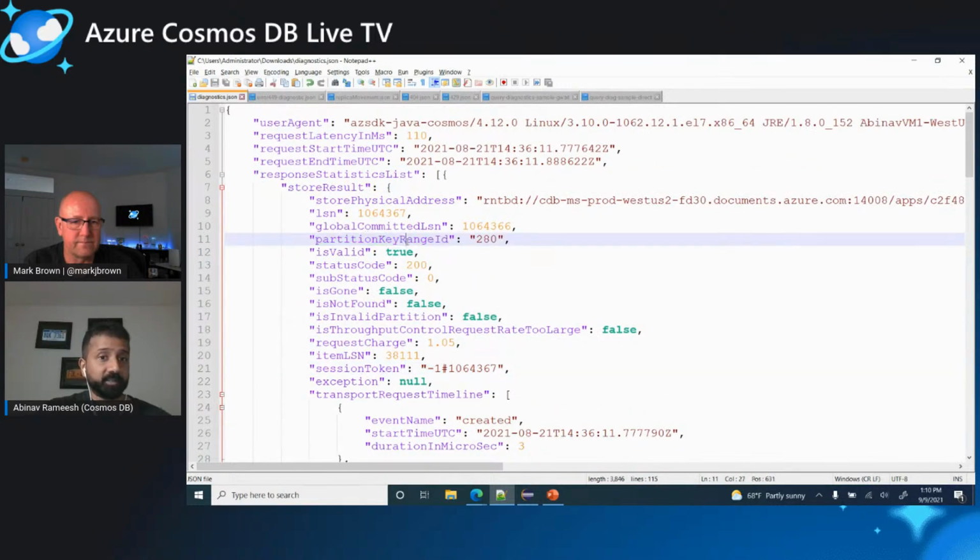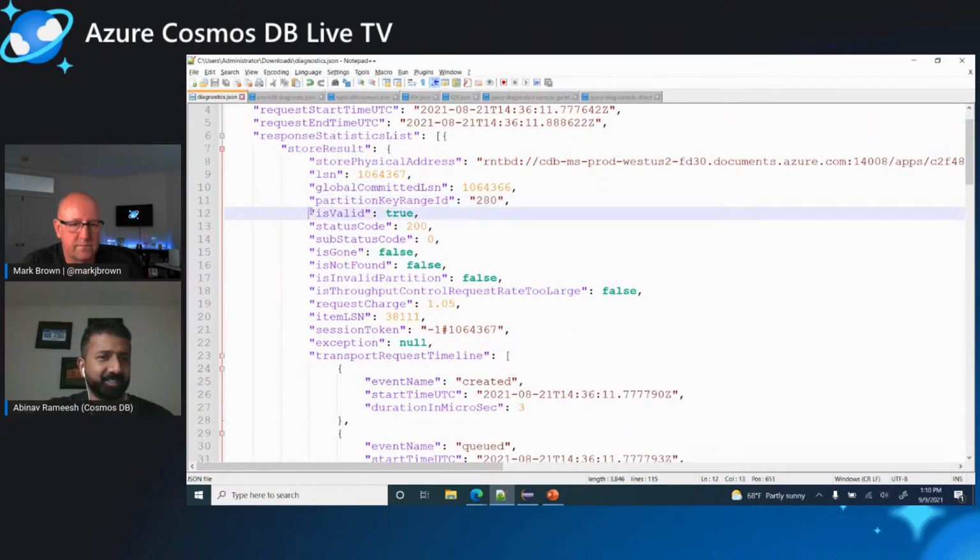This is important to the end user. So knowing the physical partition on which this request was sent, this is actually helpful. Typically, what happens is if you're looking at your logs and you see the same partition ID showing up over and over again for high latency scenarios, that could point to a problem on the Cosmos DB side. If you're seeing a whole bunch of them showing up and there's no one partition where you're seeing issues, whether it's connectivity or high latencies, odds are that's going to be more of a client-side thing, because now pretty much every request going out of the client is seeing high latencies, or at least a subset, and that's almost guaranteed to be a client-side scenario at that point, unless we just see the same thing happening again and again.